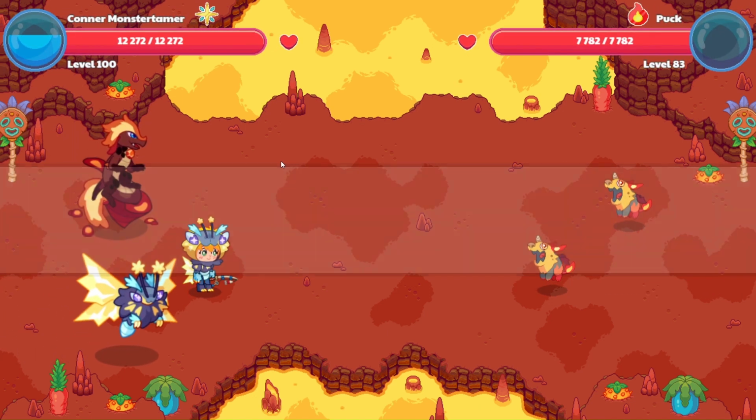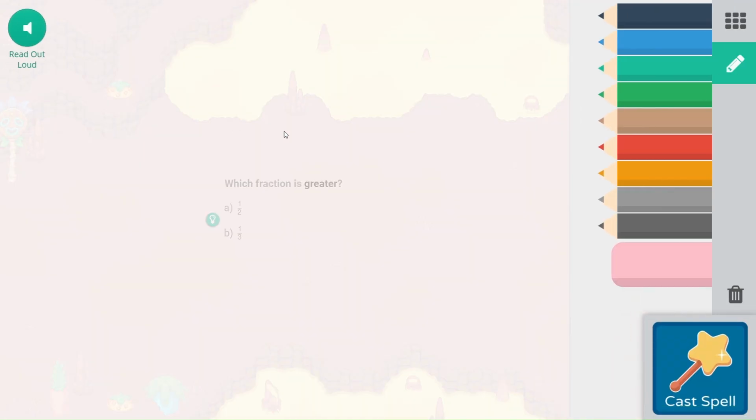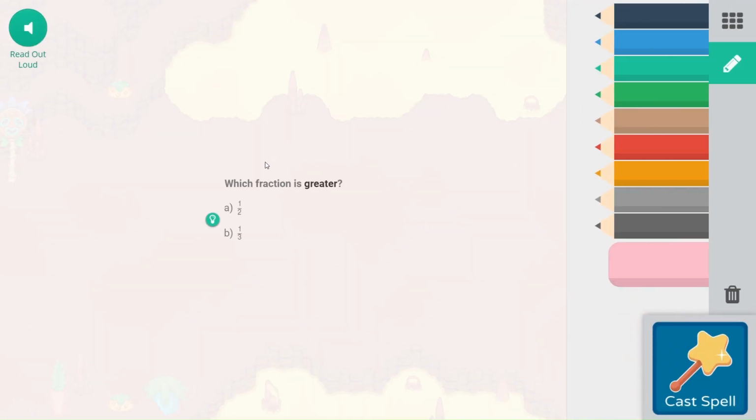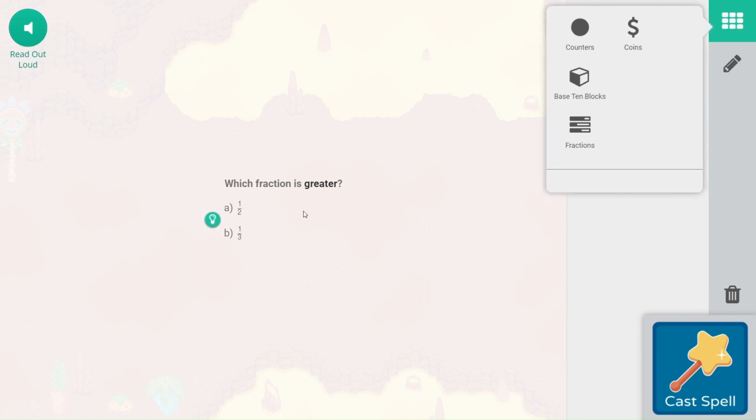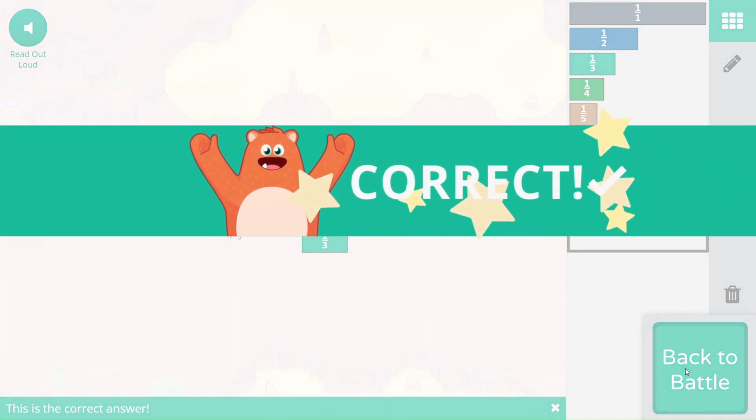All right, we've got 2 pucks. So Tsunami first, we have the mana to do Tsunami first. Which fraction is greater? So this is interesting because we're gonna have to think about, the denominators are no longer the same. So you can convert, but we have our fraction block. So let's just go ahead and start out basic. This is a third, this is a half. So conceptually, half is going to be greater than a third, okay? And so, that is going to be our correct answer, 1/2.